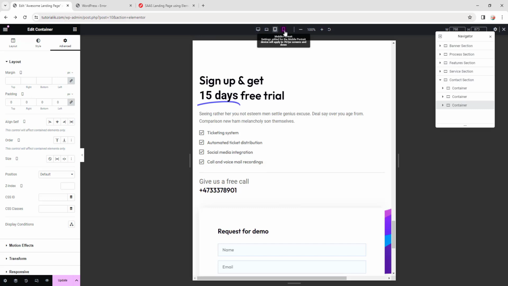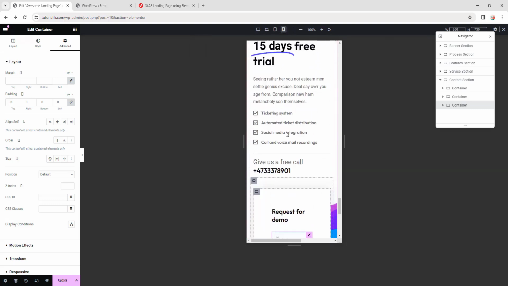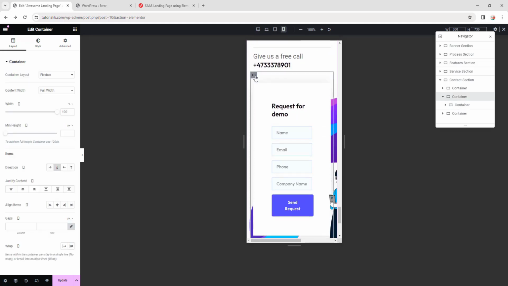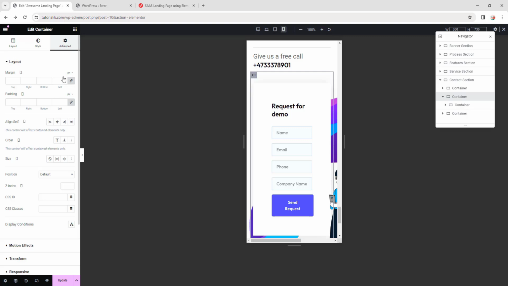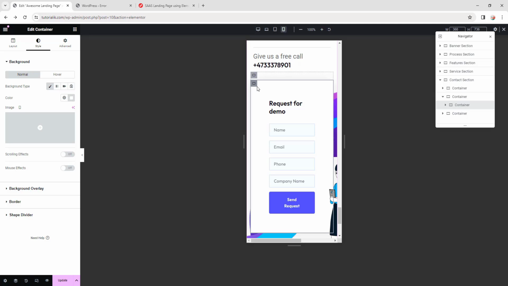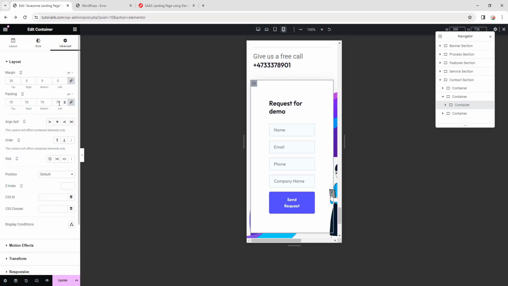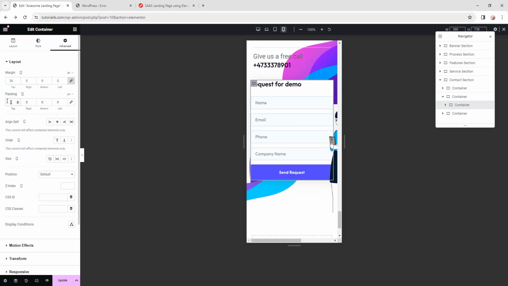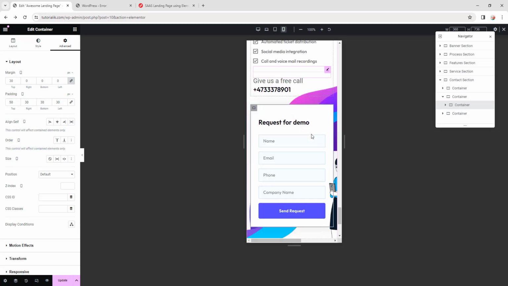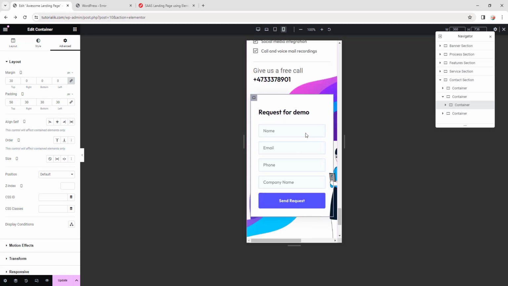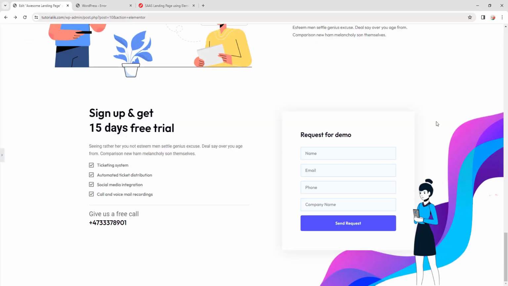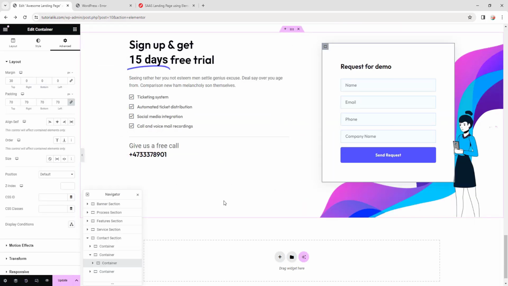Then let's check on the mobile mode. In the mobile mode, this container part is perfectly fine, but this one in here, let's select this one first. Then under the advanced tab, let's make it padding 0, and then inside container, let's make the padding a little bit less, like 50 on the top, and on every side 30 pixel. And now this form is perfectly fine. Now we are done with our contact section, and you see how beautiful it's looking. Alright, now let's move on to our next section.